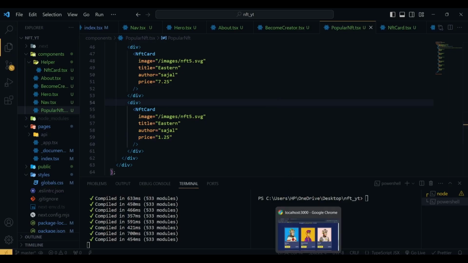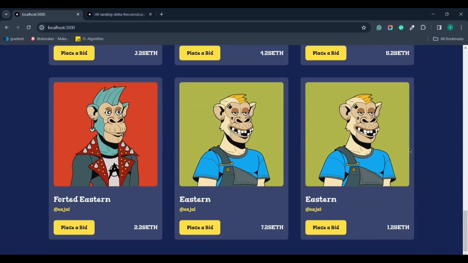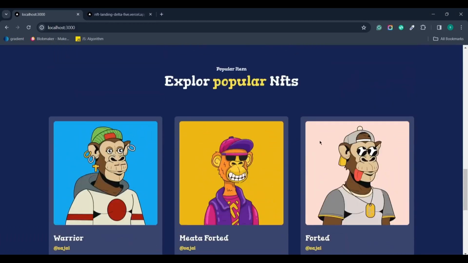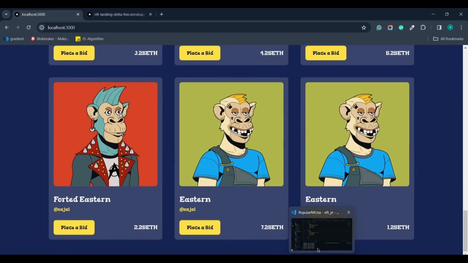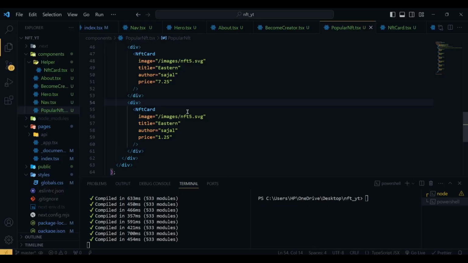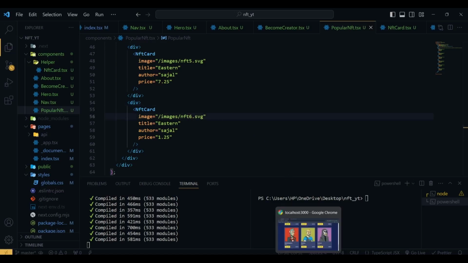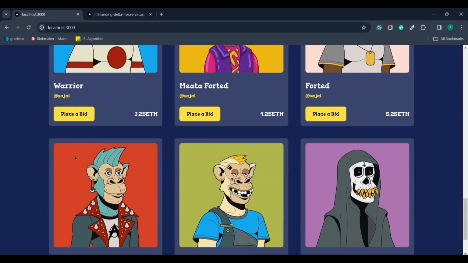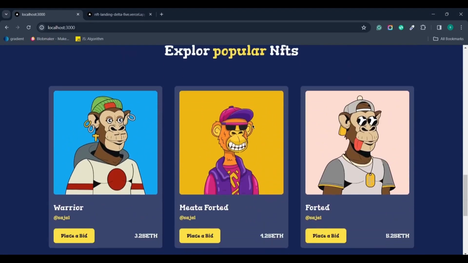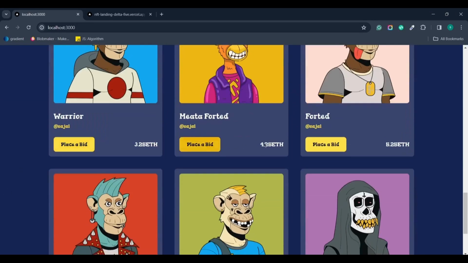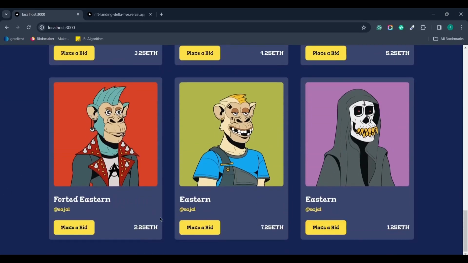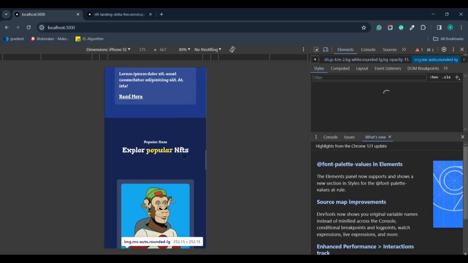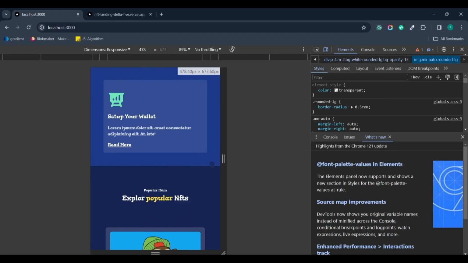So now let's check. So this is our card. This will be 6. So this is our popular NFT section. Now let's check if it's responsive or not.